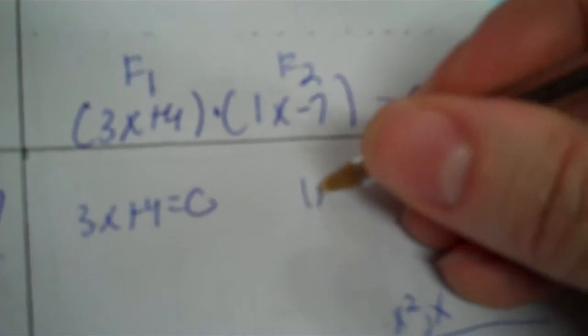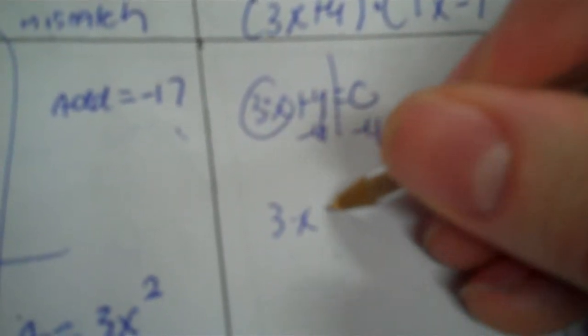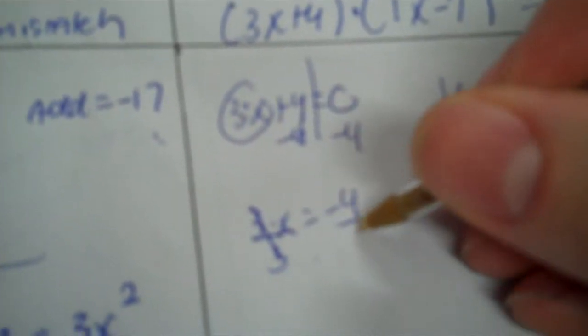So 3x plus 4 could equal 0. Or 1x minus 7 could equal 0. So you minus your 4, takes us to negative 4. Divide by 3. Don't put that, go second PRB, negative 1 1/3. And here, I should have taken the 1 off, I'm sorry. Okay. So all I have to do is add 7, and that's 7.